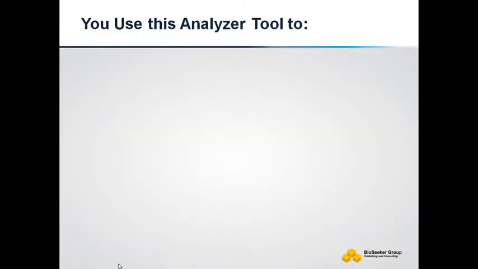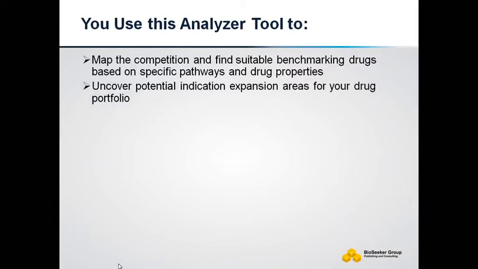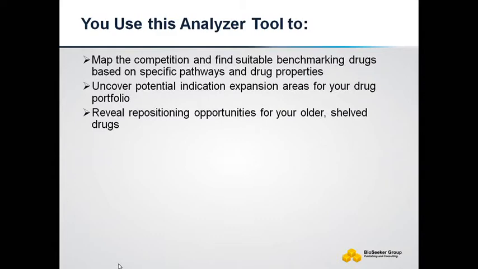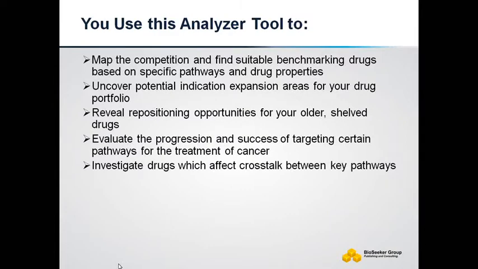You use this analyzer tool to map the competition and find suitable benchmarking drugs based on specific pathways and drug properties. You uncover potential indication expansion areas for your drug portfolio. You can use it to reveal repositioning opportunities for your older shelf drugs, or evaluate the progression and success of targeting certain pathways for the treatment of cancer.